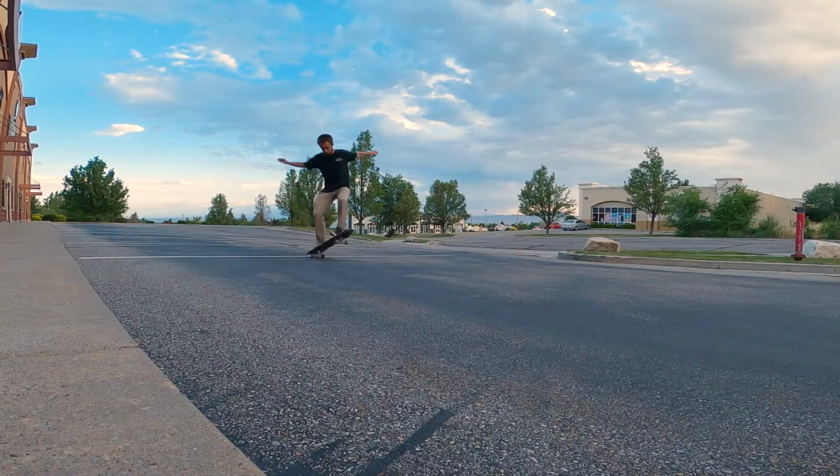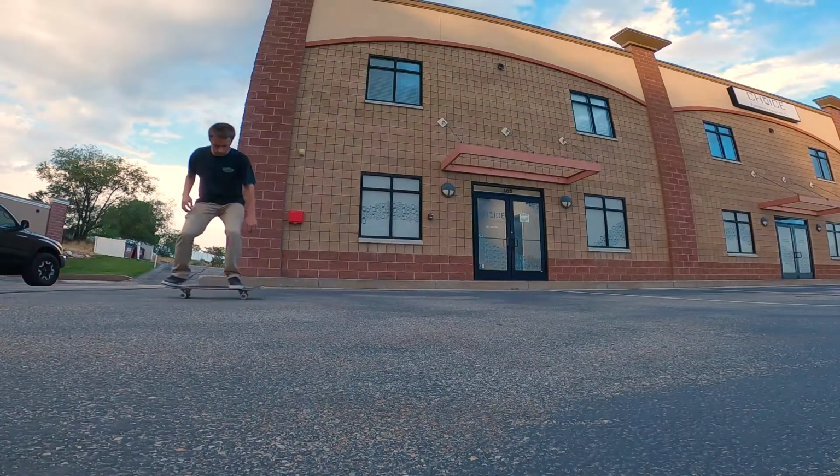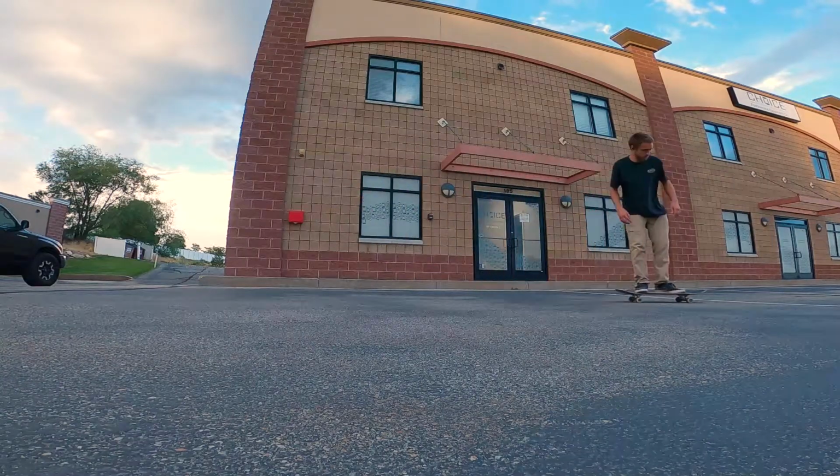So I think the reason that I really liked this board when I was skating it previously is because I wasn't missing my pop ever. Now, on a bunch of these boards, I've kind of noticed where the numbers sit. If my nose and tail are shorter than 6.6 inches, that's kind of my sweet spot where I miss my pop a lot. So this board, being a 6.75, I liked it a lot because I never missed my pop. Tricks felt really, really good on it. I had the surface area for slides and grinds.